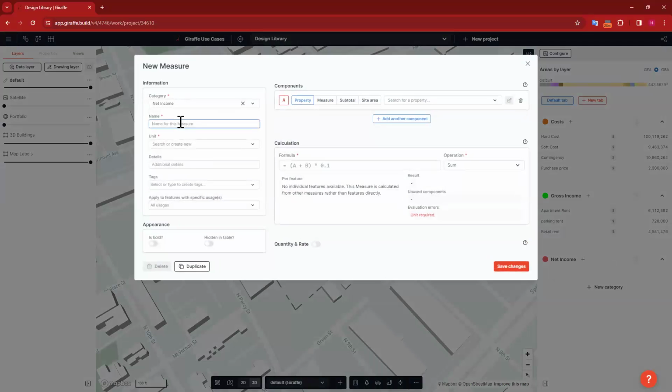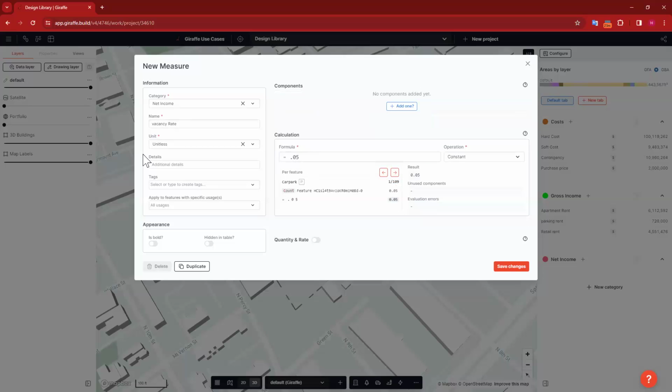And add a couple measures here that are also some constants. So the first one is going to be a vacancy rate. This is just going to be an assumption that I'm going to put in here, and I'm going to assume a 5% vacancy rate. So I'm just going to put in 0.05. It's not going to have a component.